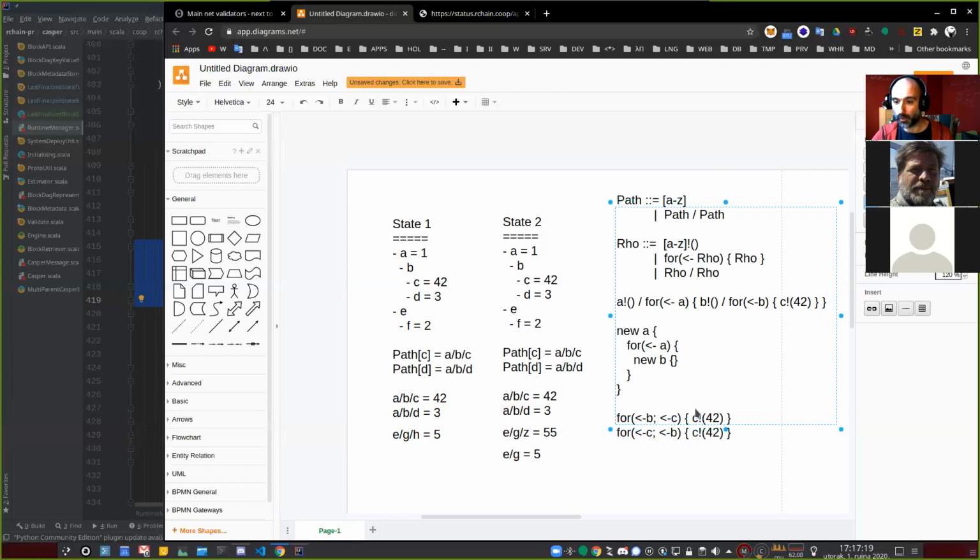Because here I'm not saying this is a comm event, or this is just a record in the state. This is just a record, right? You have the path, and you know that you are listening, and you know that inside you are sending. So there are no comm events or anything. This is just like two records, two receives. I don't want to confuse it with something here. It doesn't matter what is here.